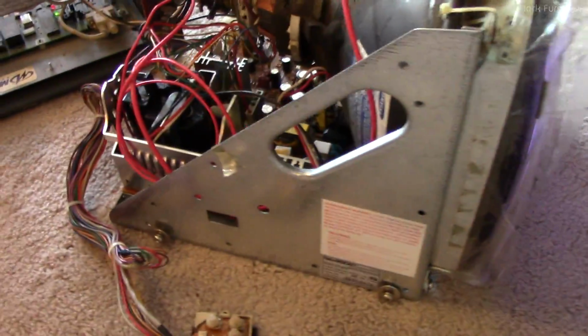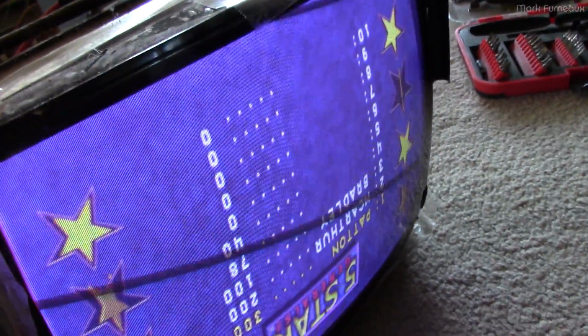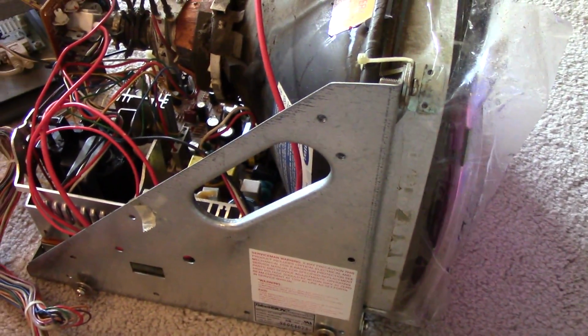So yeah, I'm just going to close this thing up, and I think I'm going to be done with it. I kind of want to play this now. I don't know what this is, but since I've got the keys to the coin tray, I can play this as much as I want. I don't have to pay for it until I have to give it back, of course. So let me just close it all up and I'll give you a demo.